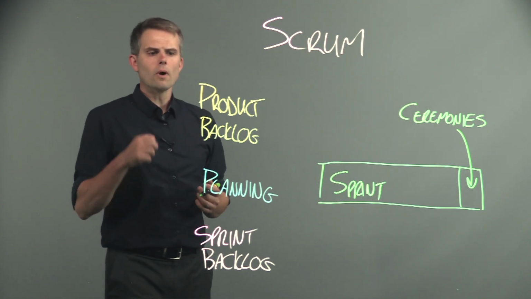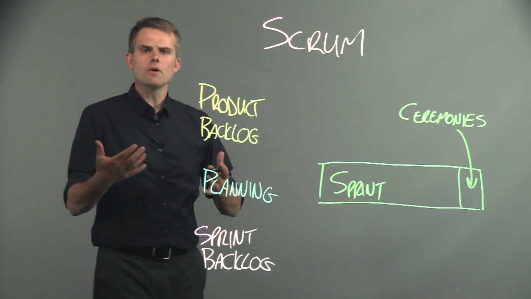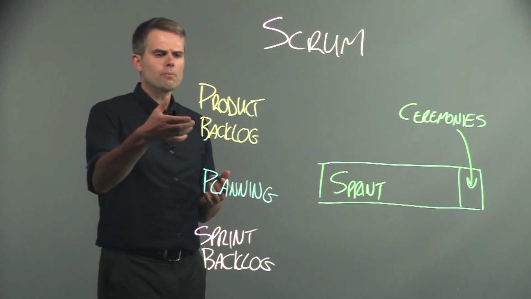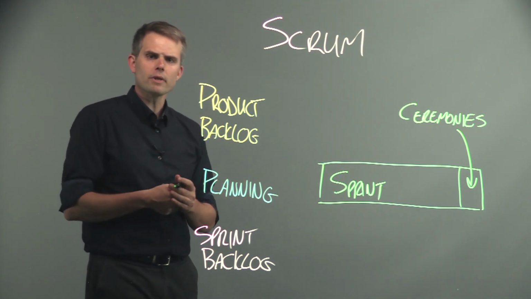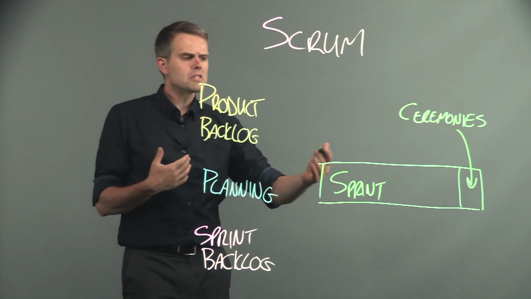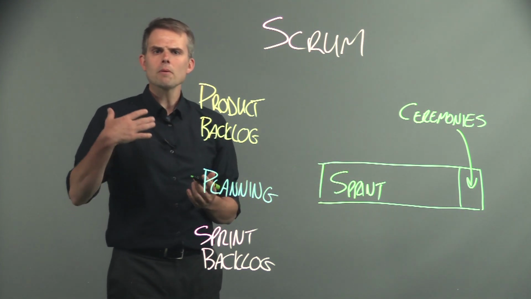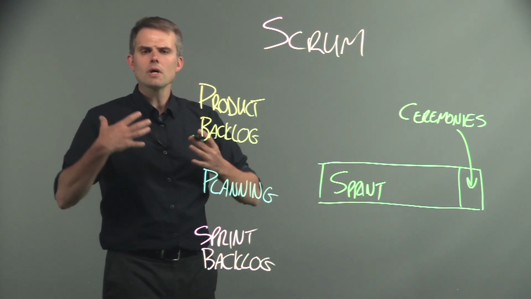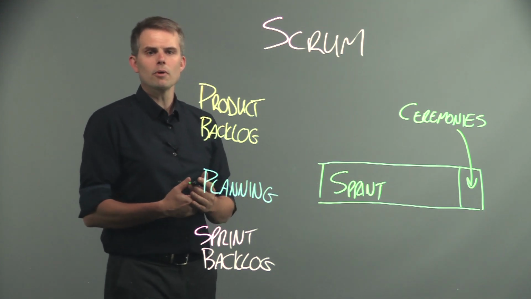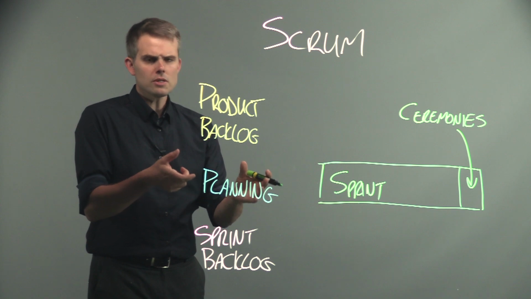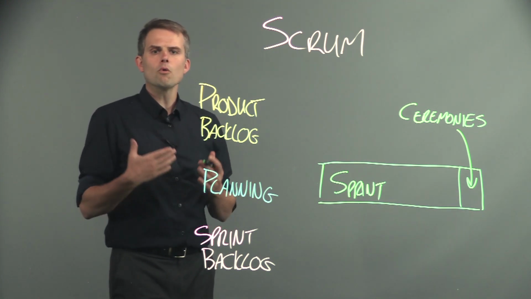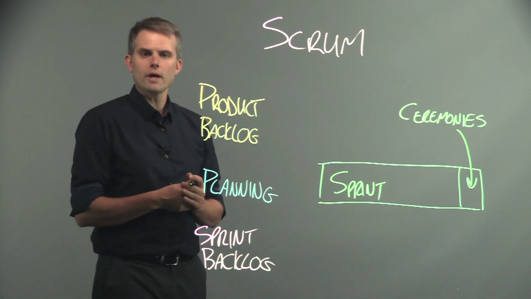So as we mentioned before, the product backlog is all of the issues that are assigned to a development team. And an important part of the Scrum process is to go through the product backlog and figure out through a comprehensive planning process what the subset is that you're going to address in an individual sprint. Because at the end of your sprint, which is 1 to 3 weeks long, but has a fixed duration, right? So it's important to note that each team will know how long their sprints are. At the end of the sprint, the product needs to be shippable. So you need to make sure that the issues that you choose from the product backlog to deliver in an individual sprint are achievable within the timeline allocated for that sprint.